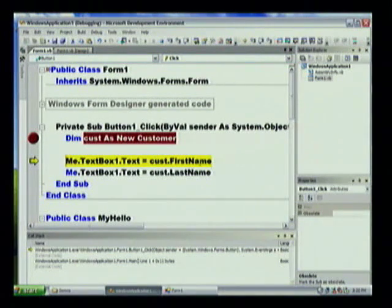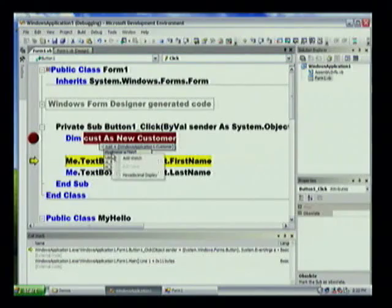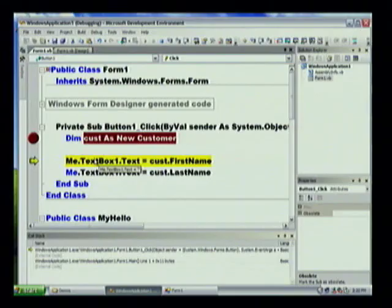So, these things are kind of cool, right? I can always hover and see the values. Wouldn't it be cool if I could hover over a more complex type like our customer object and drill in and see those values? And I'm not sure if it's in this build, but oh yeah, we can just add it to a watch from right there if you want as well. Or do the hexadecimal display.